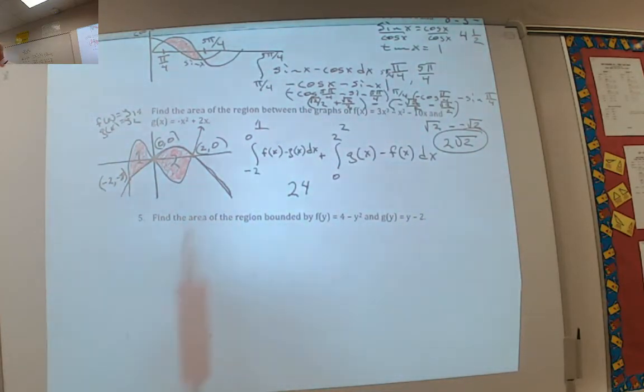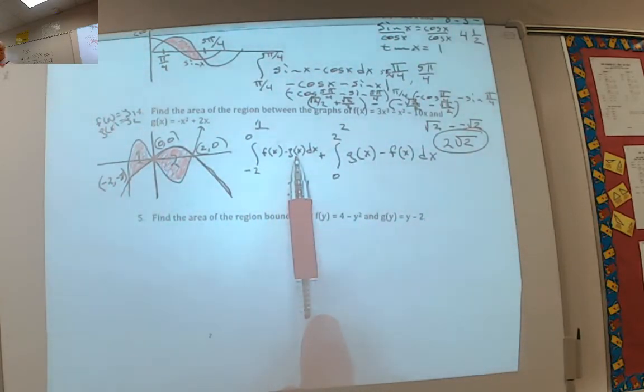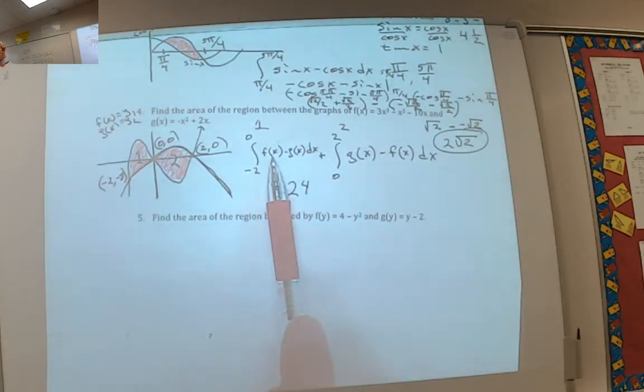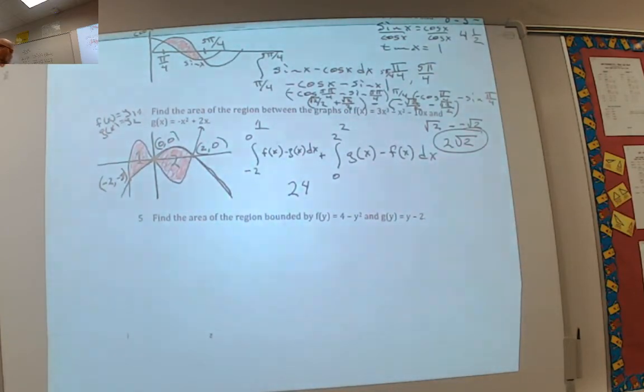Okay. So I could actually split this up, correct? As 2 separate. I know that this area is negative, correct? And this area is positive, correct? But since I'm having a positive minus a negative, my result will be positive. Okay, that's a great question. You will never get a negative answer or 0, and if you do, you made a mistake. Did it work out for you? Yep. All right.